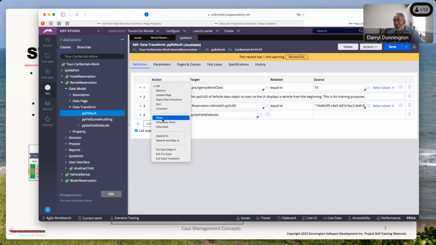Okay. I can do a when something is true, then I want you to carry out some of these functions. I have an otherwise when and an otherwise. So I can put conditionals on my data transforms to determine when I want to carry out some of these updates. I can take an existing page of properties, and I can append to them.